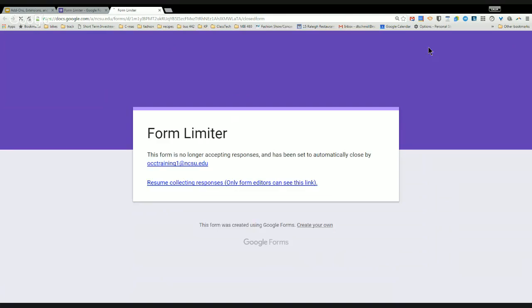So at this point in time, it should show any other users that the form has been closed. So just as expected, it does show that the form has been closed, just like it was set up in our configuration column. And as the owner or as the editor, you can easily activate the form again from this screen, which is a nice shortcut.